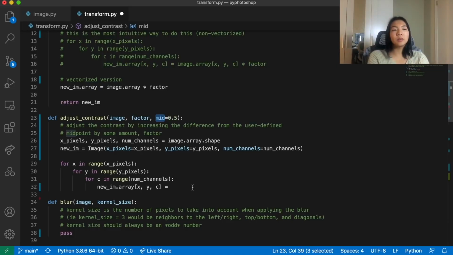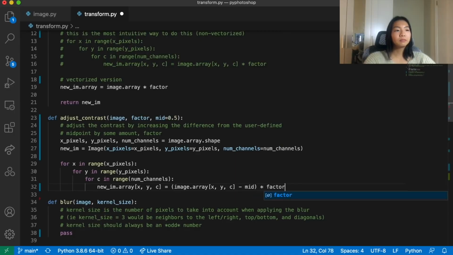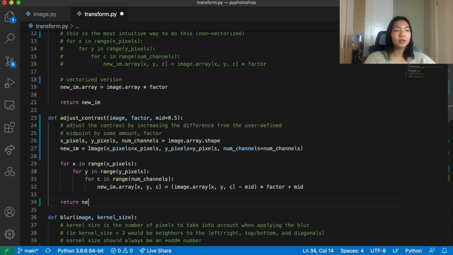So basically, given this midpoint, you're making the difference from the midpoint greater. So we're gonna take the image.array, and we're gonna take the value at X, Y, C, subtract out the midpoint, and then scale that by the factor. And then we're gonna add the midpoint back in. All right, and then of course we return that new image.